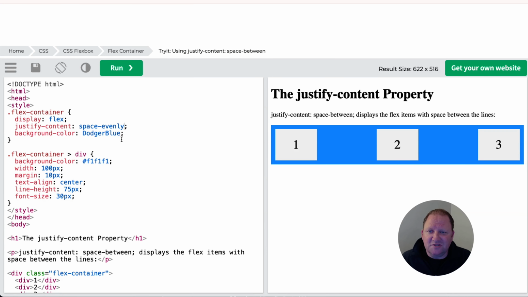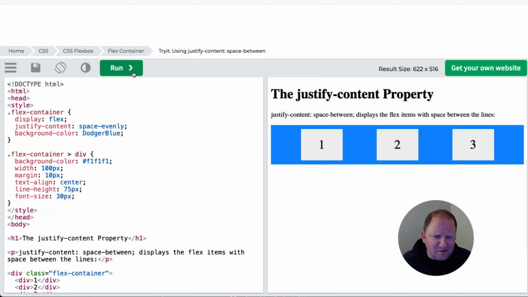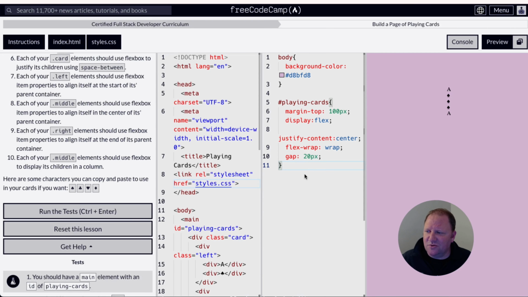We're not going to see a card that looks like that, right? That's where they have even spaces between them. Again, we're going to be utilizing the space between in order to justify each one of the children in a certain way. So the left is going to go on the left, the middle is going to be in the middle, and then the right is going to go on the far right. But we're going to tweak each one of those individually here as well. With that being said, let's go ahead and knock that part out.